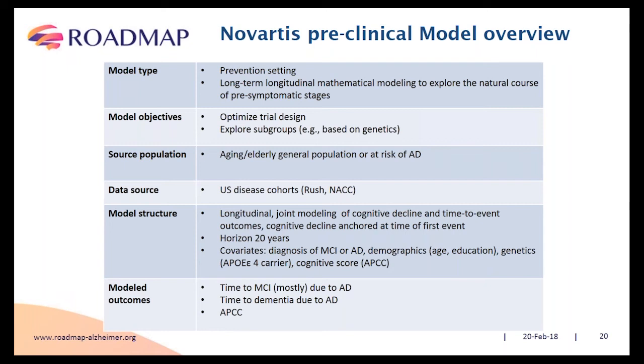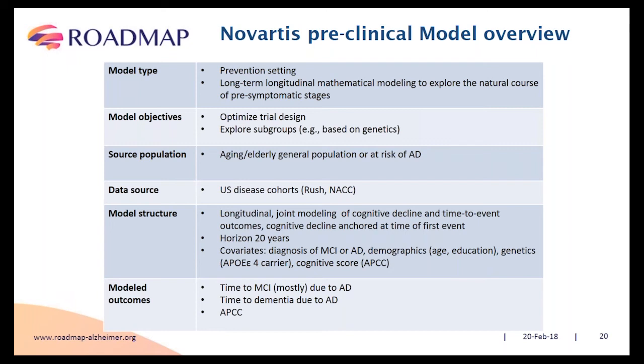So this model was developed by Novartis with a couple of objectives, actually. One of them was to optimize trial design, because one of the challenges of clinical trials is being able to recruit patients into your trial who are going to have or who are supposed to have events within the time course of your trial. So if I'm running a 3-year trial, how do I know that I'm going to see anyone converting to an event of interest, much less how my impact is going to be on this? Is the treatment slowing the progression? Is it doing nothing? The scientists who design clinical trials need to have enough information to know that they'll be able to observe the hypothesis within the course of the trial.